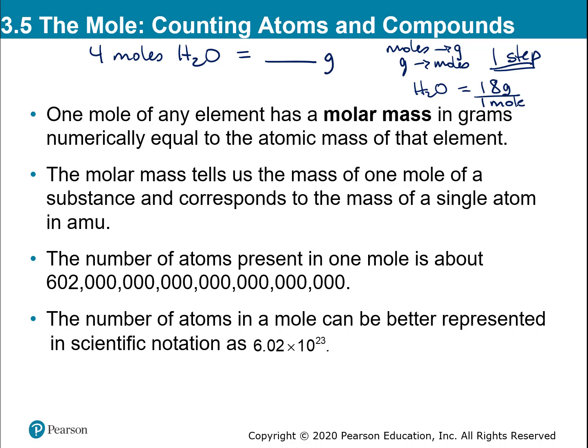So I said 18 grams equals 1 mole. Well, that means I can have 18 grams over 1 mole, or I could have 1 mole over 18 grams. It's saying the same thing, just like 12 eggs in 1 dozen, or 1 dozen in 12 eggs. You can flip it and use it like a unit conversion. It's really like a single-step unit conversion. So what am I given?